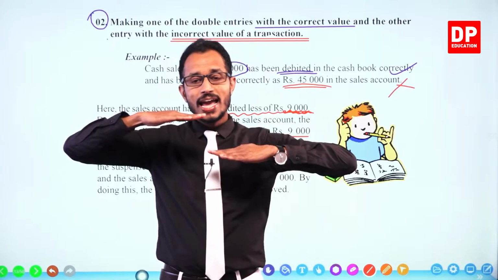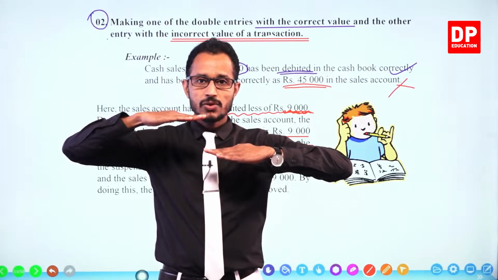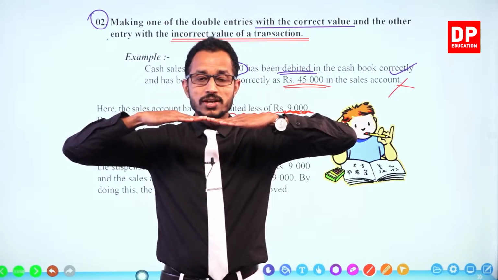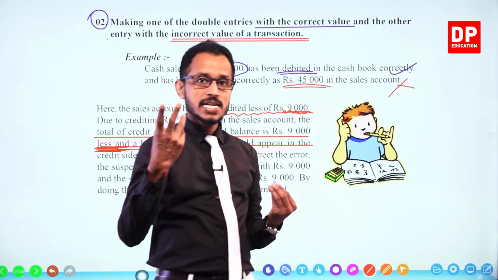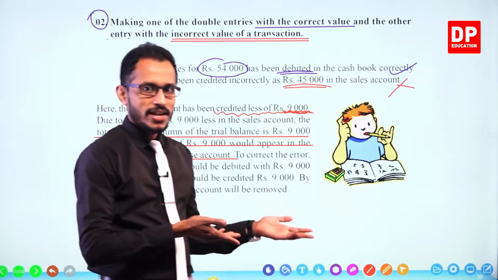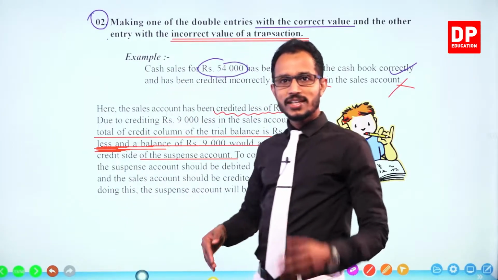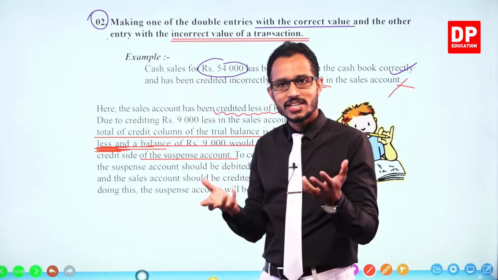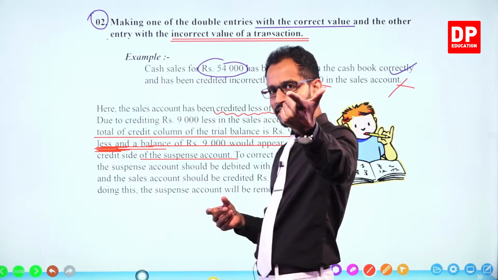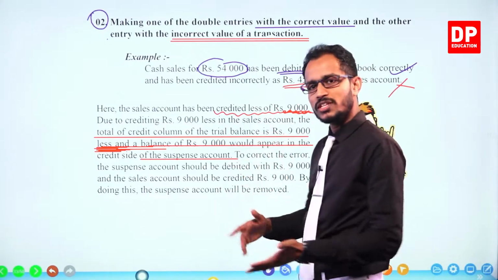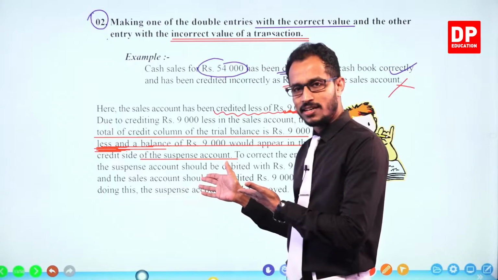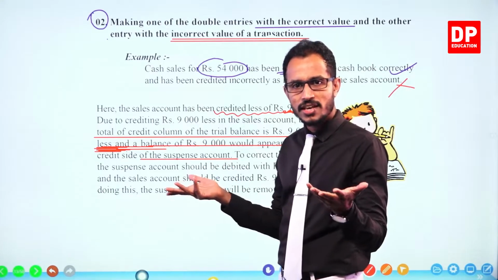But when you have calculated the shortage, how do you put that shortage to the credit side? How to enter the shortage? You enter the shortage with a description. Yes, that's right. You enter the shortage to the lesser side, saying as the description, what do you say? Suspense account.